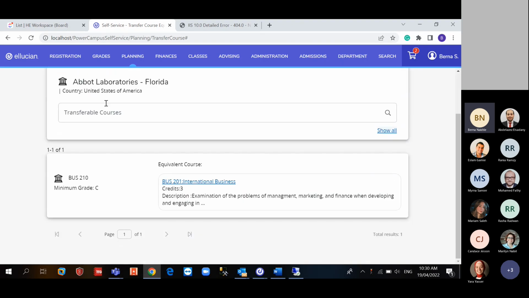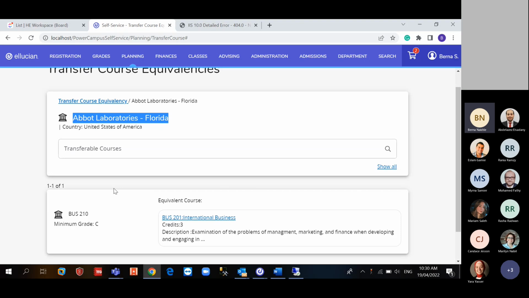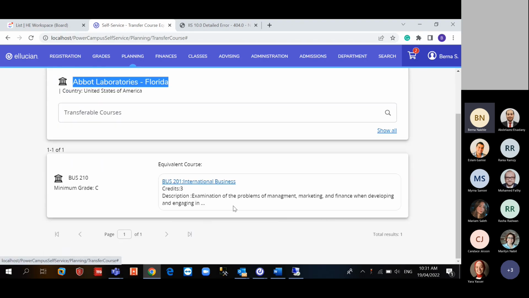So what is transferable from this institution is this course, the number of credits, okay, and I can see it, and I should have a minimum grade of C. So this is how, instead of transfer students coming to your offices saying, I enrolled in, let's say, another institution, and I took Business 201, I need to see what should be transferred from my courses, you can see it online without going to the registrar people, or calling to check what is transferable or what is not.